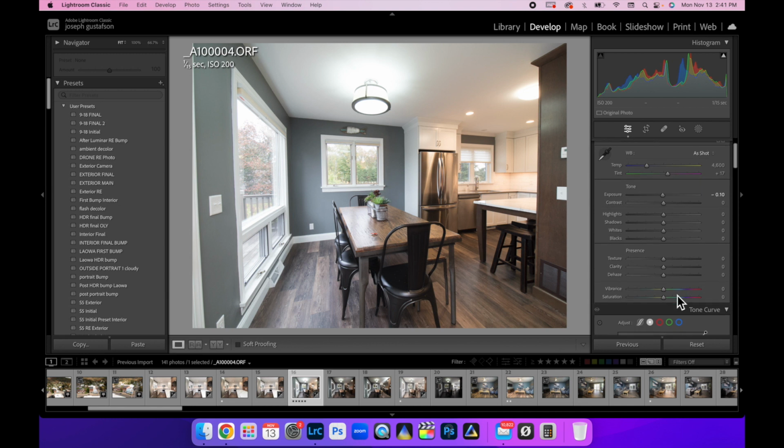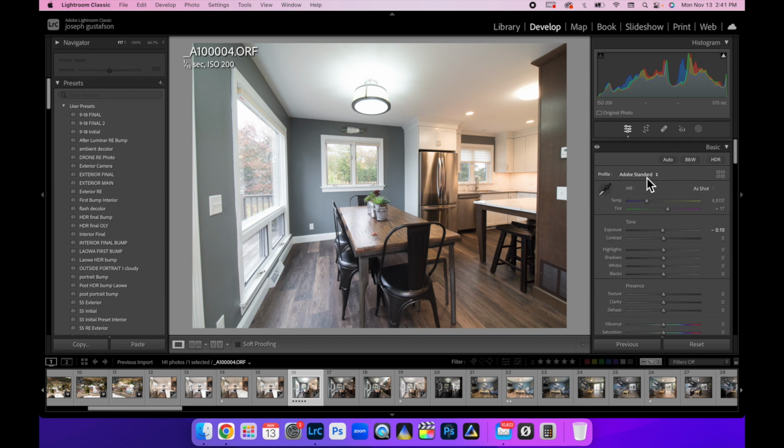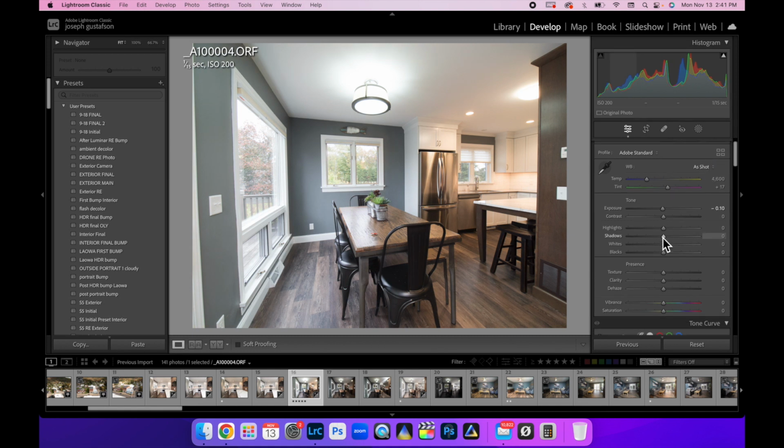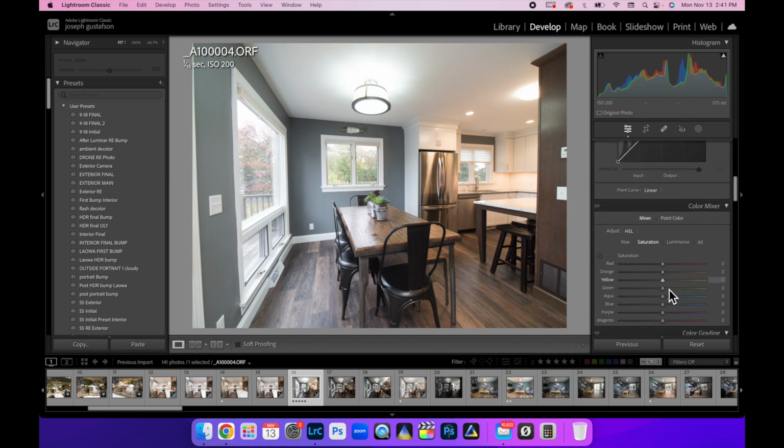So the other thing I like to do, white balance is always a tricky thing. I leave my camera on auto white balance, and then either as shot or I try auto. Auto in this case looks a little warm. So here's the other trick. I'm just going to leave it on as shot, and we're going to come down here to the yellows, and I'm going to put the yellow maybe at the second hash mark, and then we're going to take the orange and move that to the first hash mark.